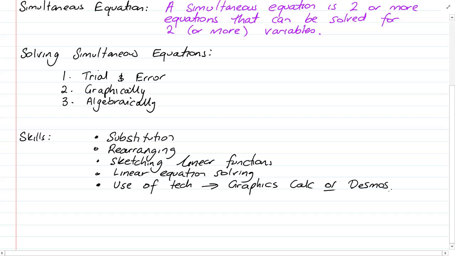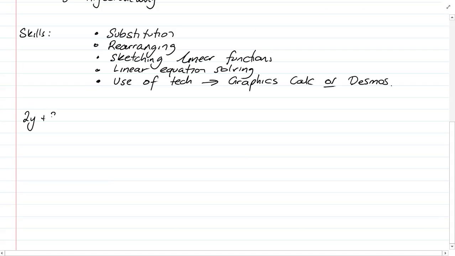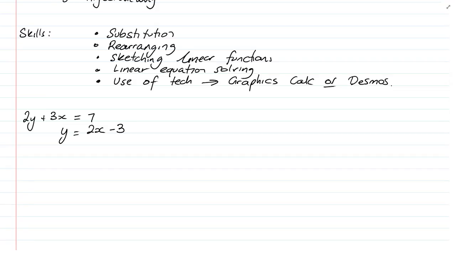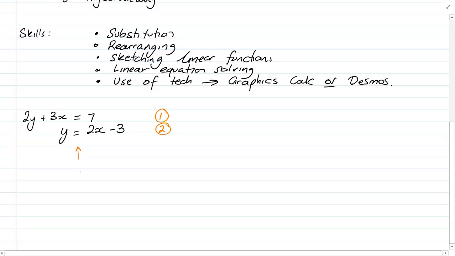Simultaneous equations can look like these types of functions. So an example is 2y + 3x = 7 and y = 2x - 3. Now you'll notice a few things as I move forward with examples later on. Usually I'll give the equations a label or a name. I'll usually call them 1 and 2, but you might call them A and B, or you might call them Bob and Josephine, whatever you'd like to call them, as long as you can refer to them later. You'll also notice that my equal signs are matched up so that they're in line, and I'll try and keep to this mathematical norm as I go.